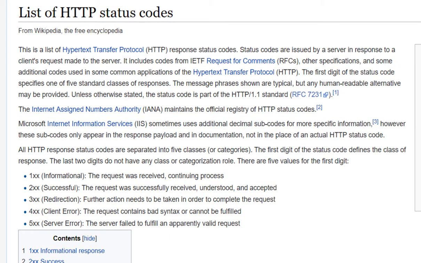Each status code contains 3 digits and can be grouped together into different categories based on the first digit. The most common categories are the 200 category and the 400 category. Another common status code is 500, which indicates an internal error. To make it easier to understand, let's walk through all 4 request methods to see what status codes each request method could return.